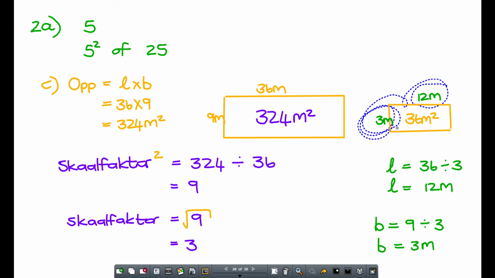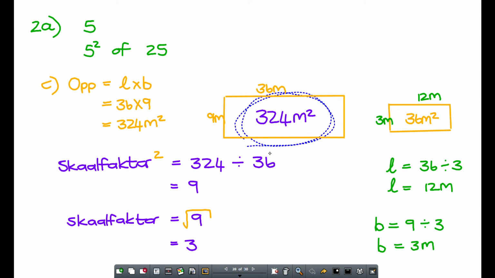So the first thing that I did is I have got the sides here, but I haven't got the sides there. I've got the area here. No, I'm lying. I haven't got the area there, but I've got the area here. So what I want to do is I first want to get the area of this triangle so that I can figure out what the scale factor is. So how do we work out the area of that triangle? We're going to say length times breadth. Now the length was 36 and the breadth was 9. Okay, so that gave me an area of 324. So you'll see I wrote that inside the rectangle.